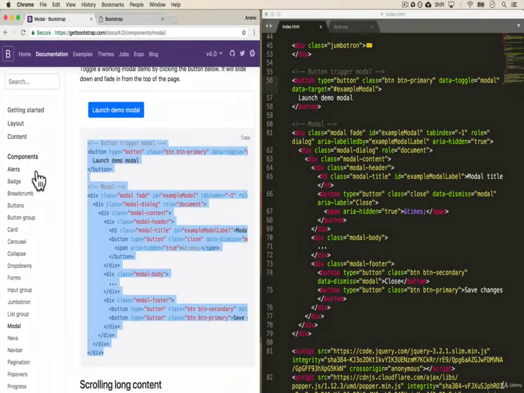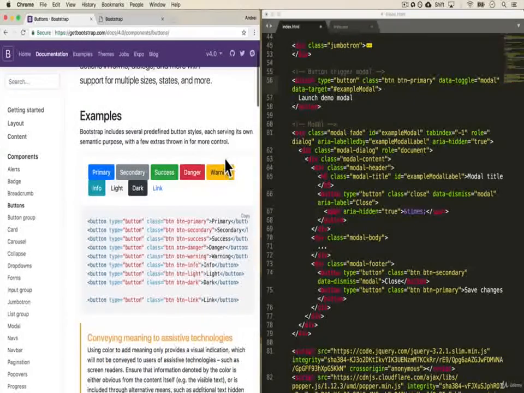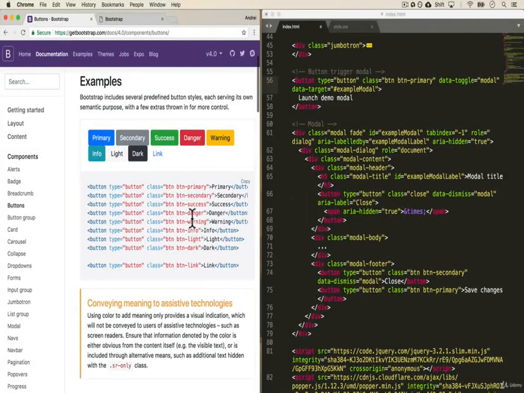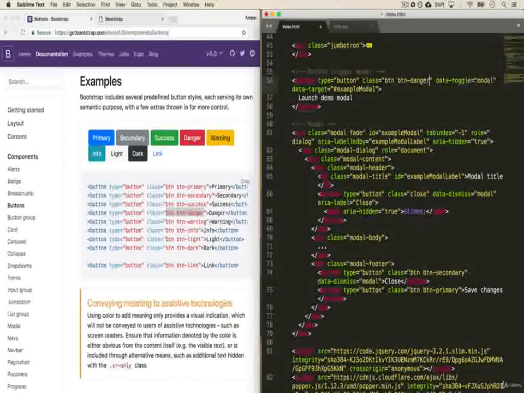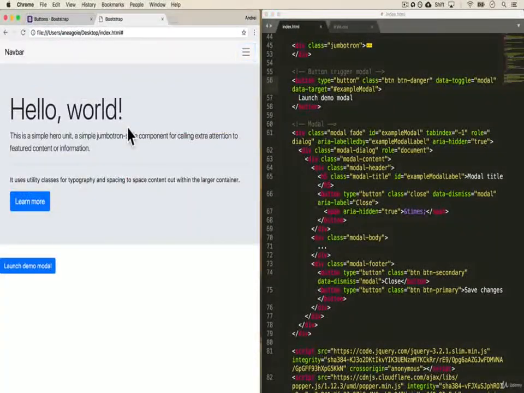If I go into buttons, well, here I can see that all these colors have different names. So if I want it to be red, I can use button danger. So again, I can remove primary. Actually, I can just type this out. Instead of primary, I can do danger, save, and refresh. And now the button's red.